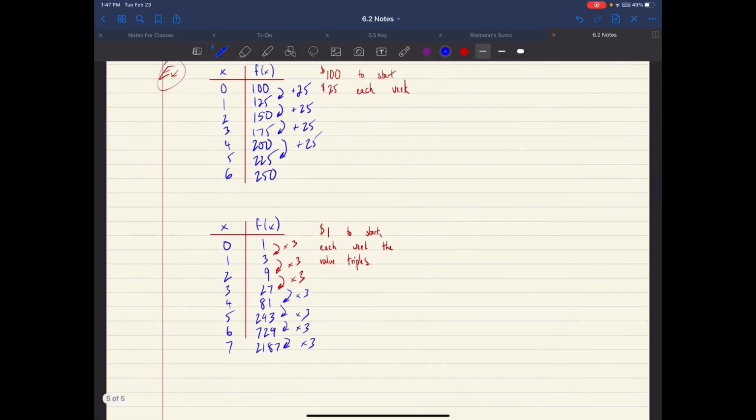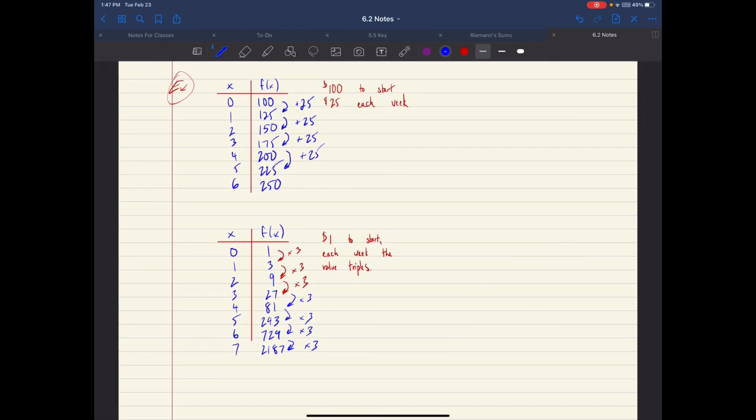So I'm sure most of you have heard things growing exponentially is a way to increase things faster. And that's because if you look at the two charts, even if you're given $100 to start and $25 each week, by the time you get to week 5, I'm going to circle those in that chart. So at week 5, if you have linear growth, even starting with $100 and getting $25 each week, you'll have $225. But if you look at week 5 from the exponential growth, we would have $243 on that week. So at week 5, that's when you would start to surpass the linear growth.